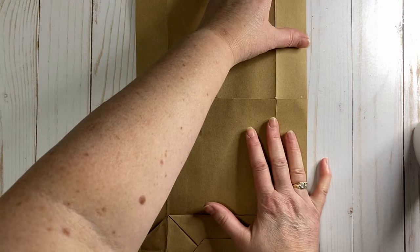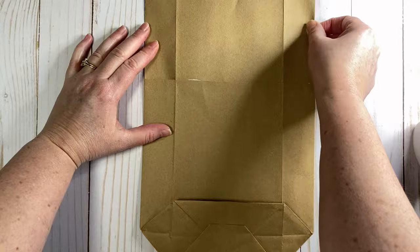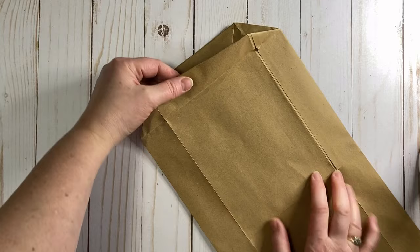There we go. And even putting this, if you have a cutting mat or something, you could use the lines. I'm just gonna use the lines here on my background just to make sure we're going in the right direction. All right, the last bit of gluing is we're gonna glue this little part of the flap down, and then that's all.